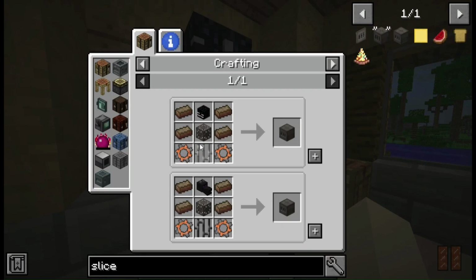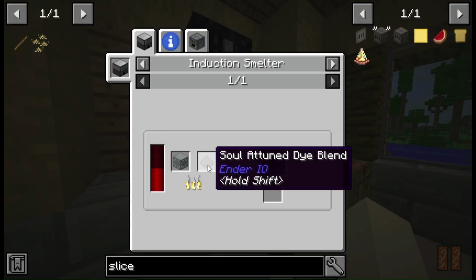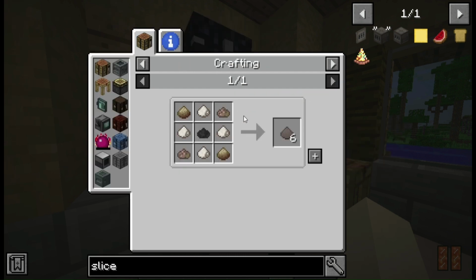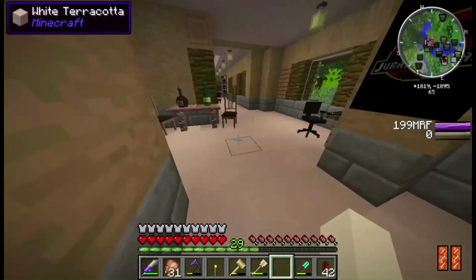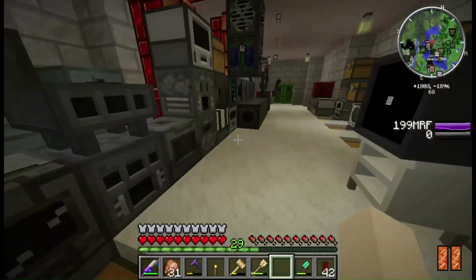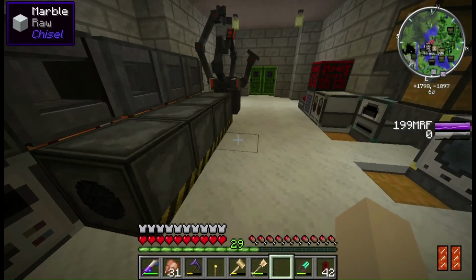What are we missing? We need another ingot. We need one of these. It's blend stuff. Wait a minute. Hold on. Okay. Yeah, we need more of this blend stuff. Really, I have to go back to the desert. Well, I'll see you guys here in a second, when I get some more of this stuff.